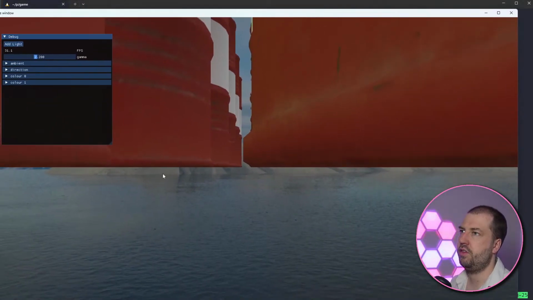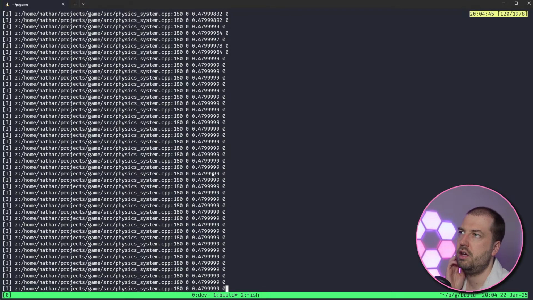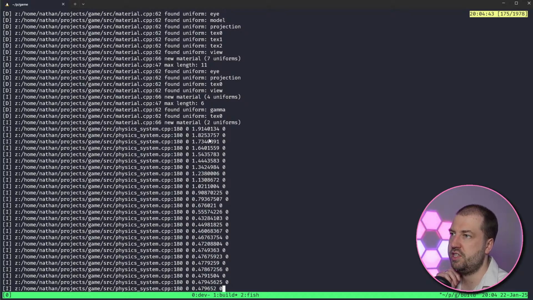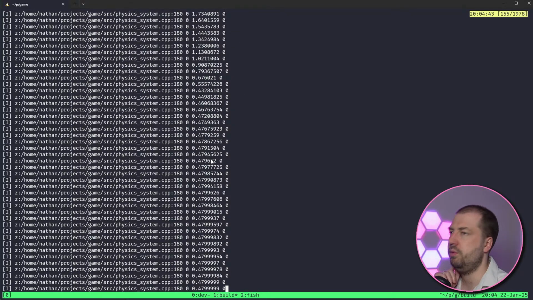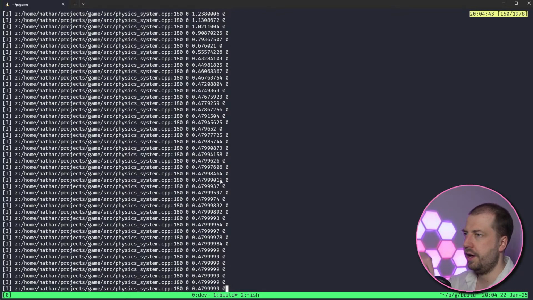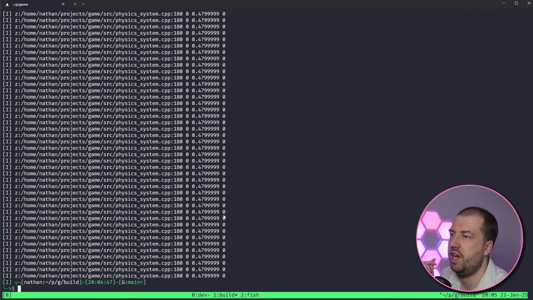So we've got the game here, which is fine, and then this is the physics system simulation. This is the position of the ball in 3D space, and as you can see here, it slowly succumbs to a downward force. I don't even think it's gravity. I think we just literally apply a downward force on it, and eventually it rests atop the box and then basically just stays there.